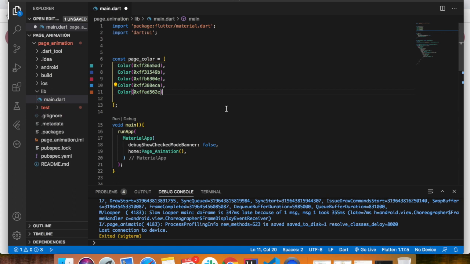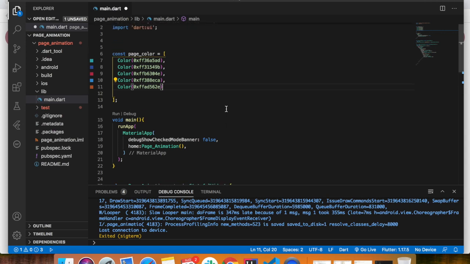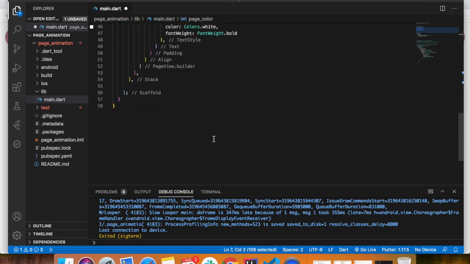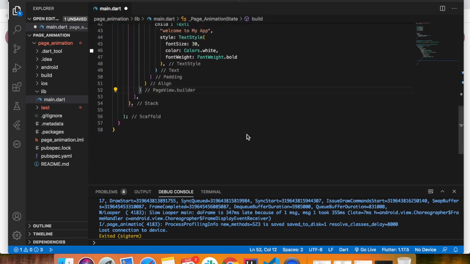You can also use real-time pages, or you can decorate your different pages so that your animation will look fabulous on new pages as well. Currently I'm using only colors to be displayed on different pages. I have already chosen the colors, and you can choose the colors as per your choice. And now I'm just going to create a button and the animation part. And now I'm just going to create my ignore pointer with some conditions.